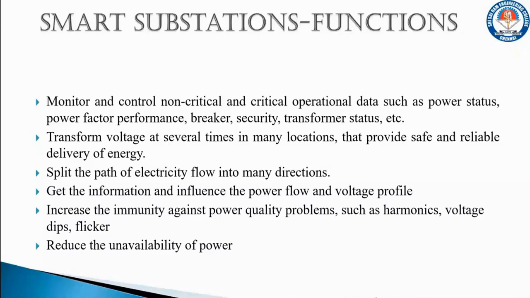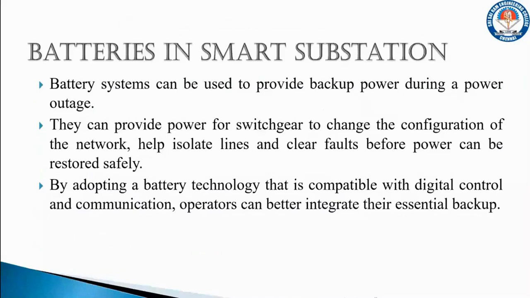Then we have reliable energy delivery. It transforms the voltage several times, and the electricity can be split into different parts and in many directions. It can get the information about the power and voltage, and it also influences the power and voltage in a proper manner, and it also takes care of power quality issues such as harmonics, voltage dips, and flickers. It also provides sustainable power.